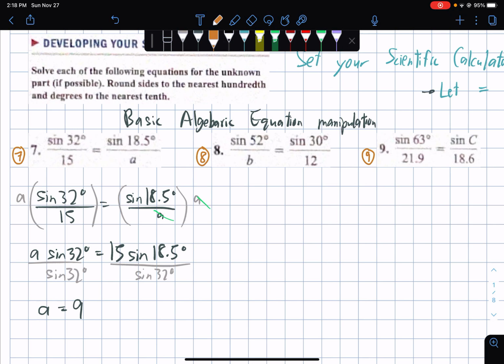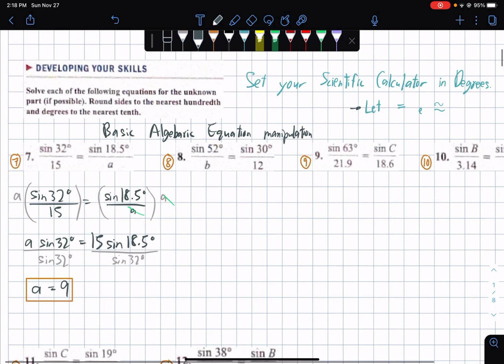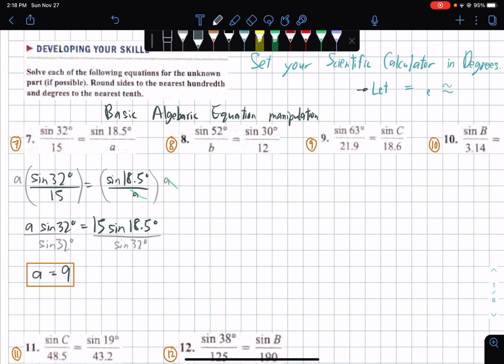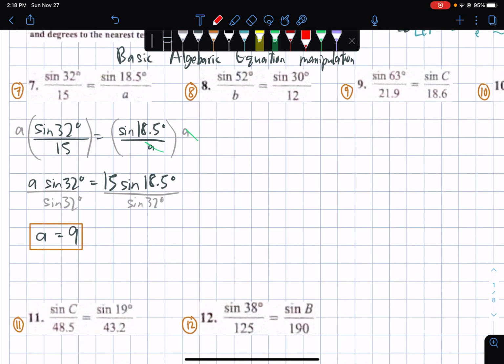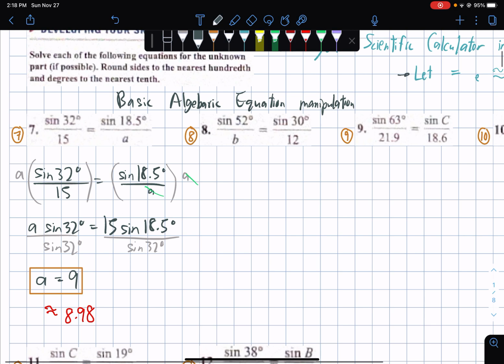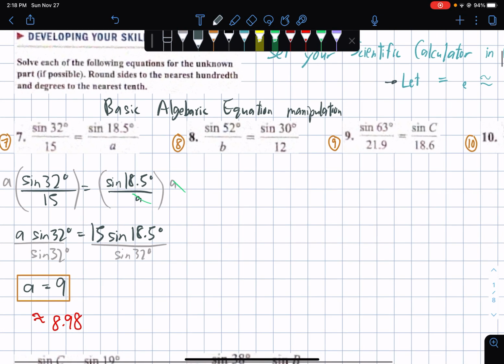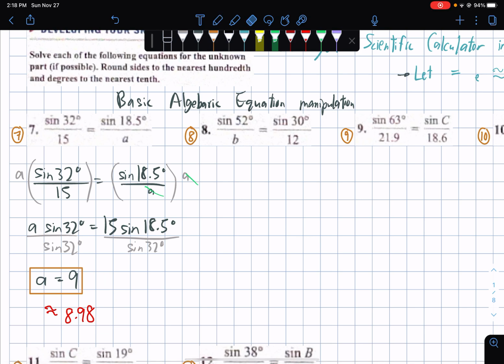There is no specific unit of measurement for the length of, assuming we have a triangle, there's no specific unit of measurement, so we just leave it without a unit of measurement abbreviation. According to the book, number 7, the answer is approximately 8.98. But that's already basically 9. So I don't think the teacher would be too strict in regards to the specific decimal quantity. They're literally practically the same. So, okay, let's go with number 8.